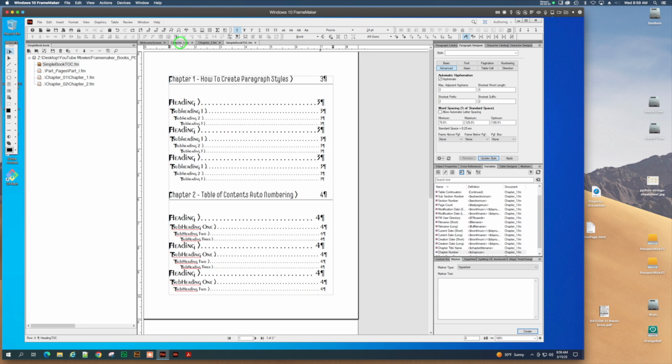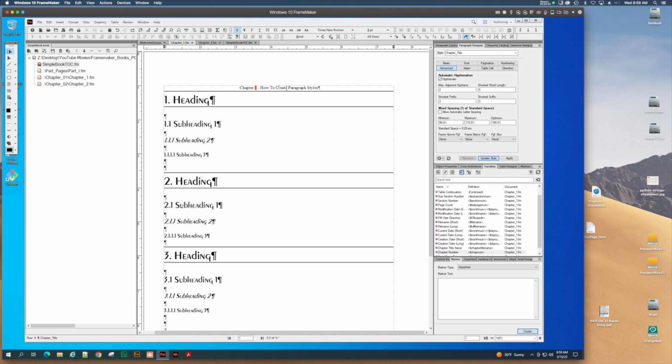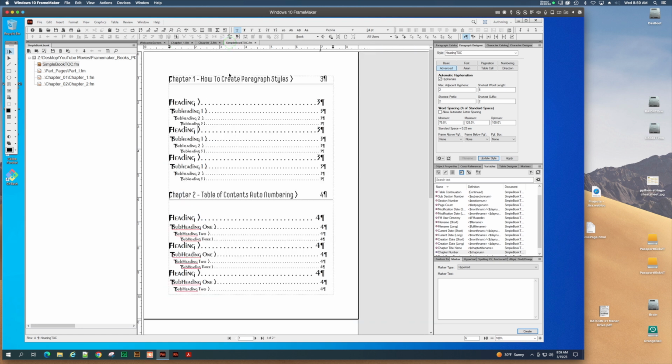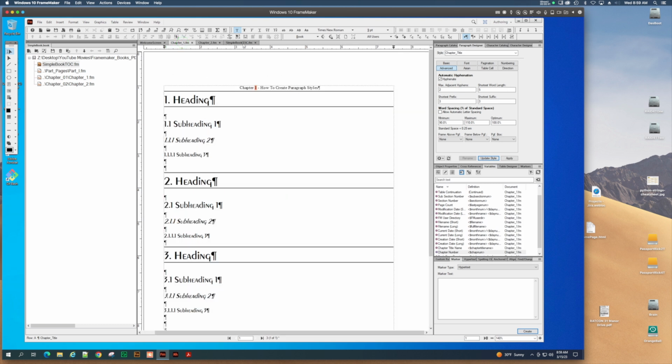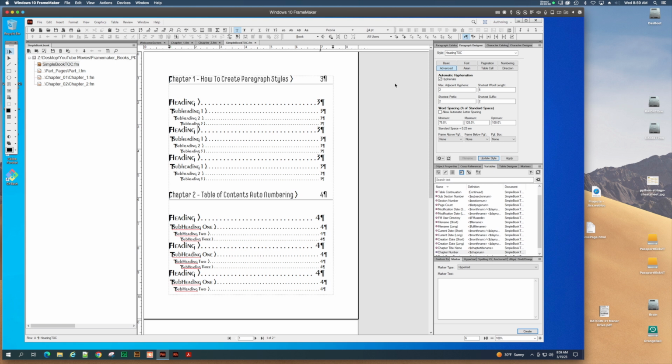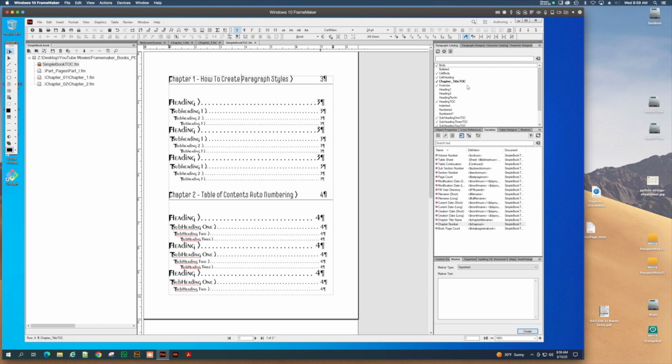But you see now that there's a relationship between the paragraph styles that are in your document and what appears in your table of contents, by name only, right? The formatting does not carry over. So the way I separate chapters is I create a Chapter Title style, and then in the TOC that translates to, if I select it, Chapter Title TOC. Okay, it's highlighted right there.